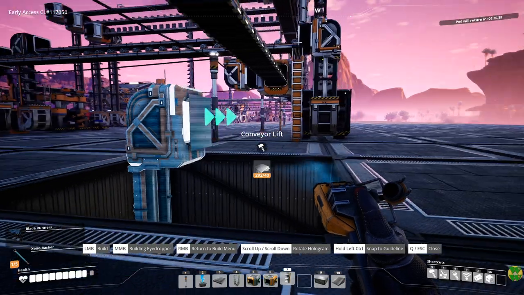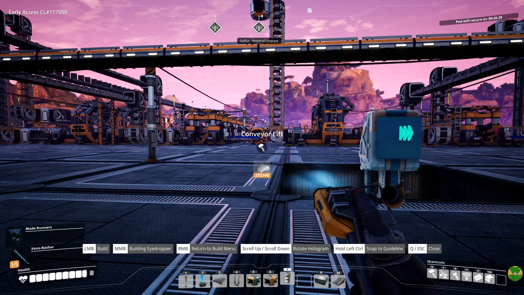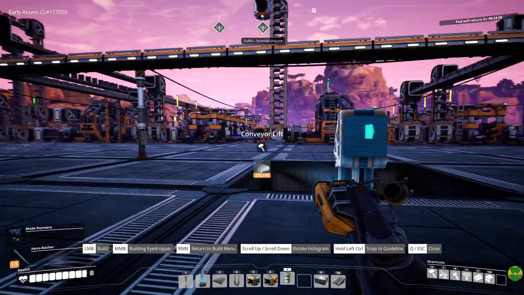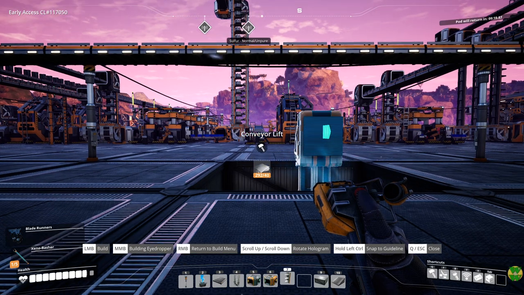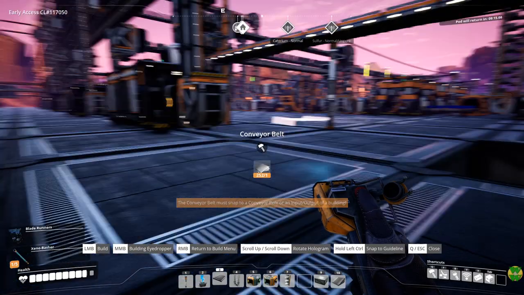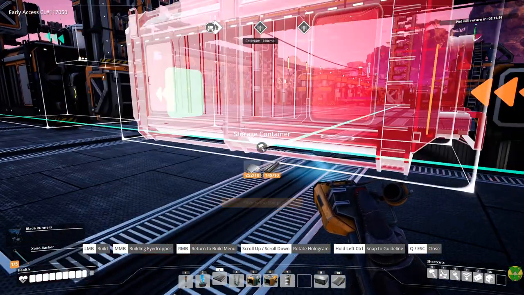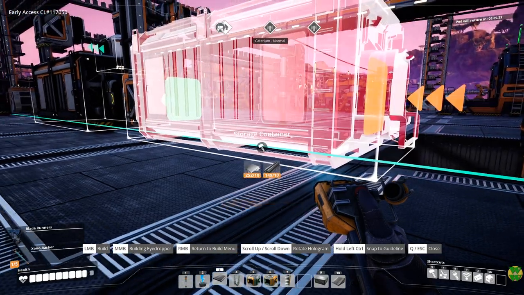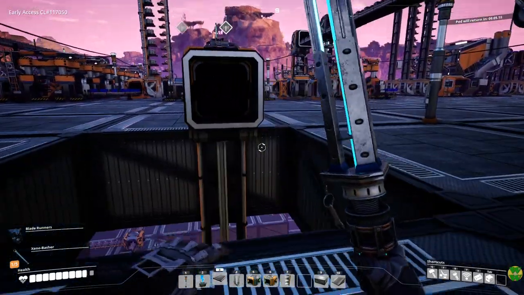Or I could potentially store it here. That might be something reasonable to do. Put it in a box here, facing one direction or the other. So I could take it out like this, and then put in a box, maybe like this. Oh, but I can't put that on that empty floor. That's not going to work.